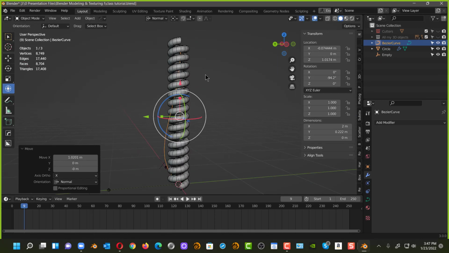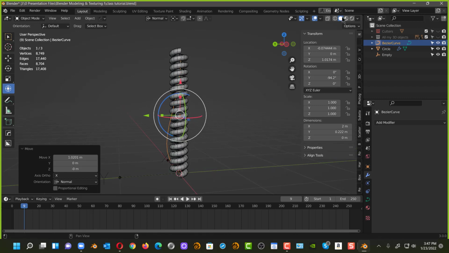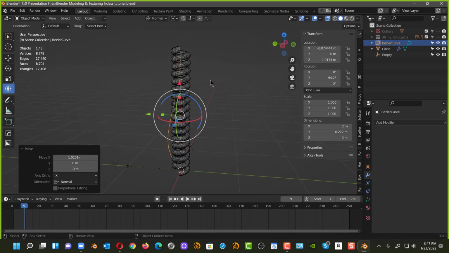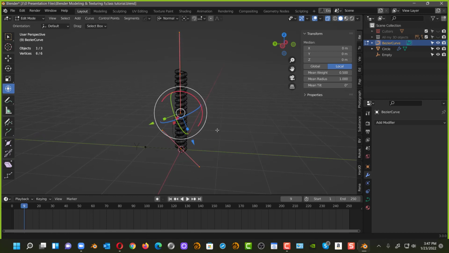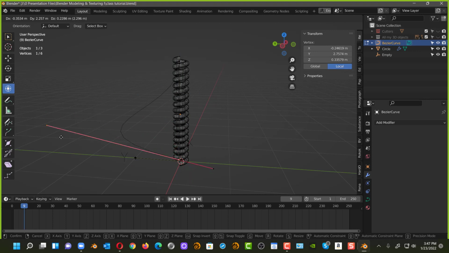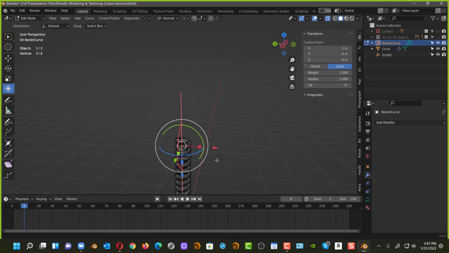So to edit the curve, I'm going to go to X-ray view. To edit the curve, I've got to go to edit mode. And look, I've got Bezier handles just like in Photoshop. Select the edge of that handle and I can do whatever I want. If I want to add additional segments, there's the top of that point.